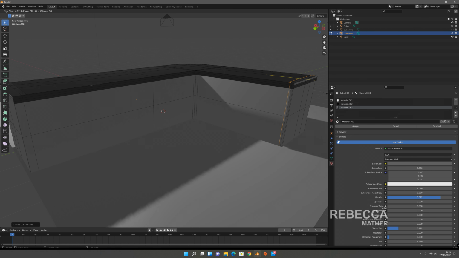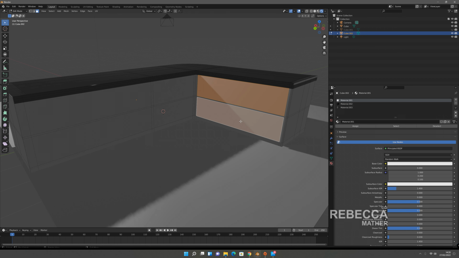Now if you're new to Blender and all this is confusing you right now, it does take time to learn some of this stuff. Don't kick yourself for whatever you can't do, because it takes time, it takes practice. So have some patience with yourself. Just do what you can do at the minute, I would say.